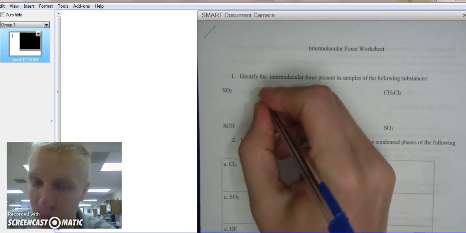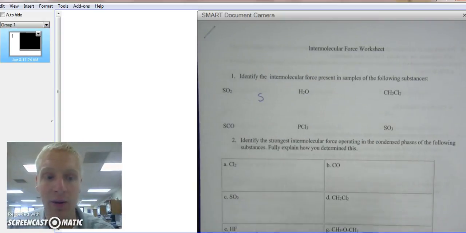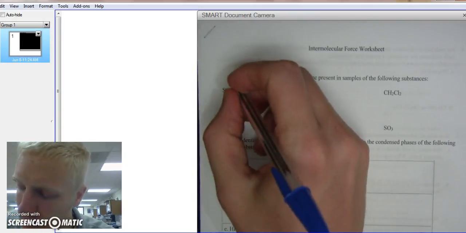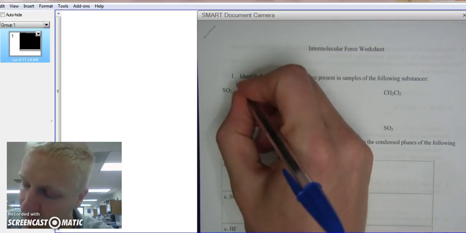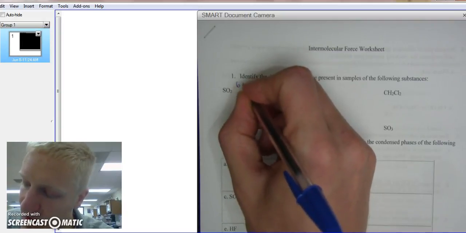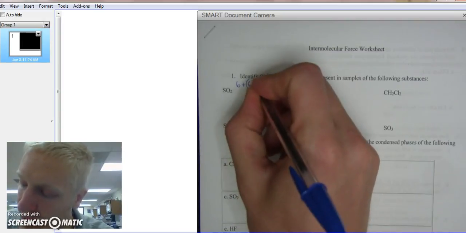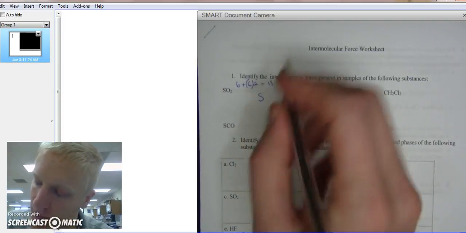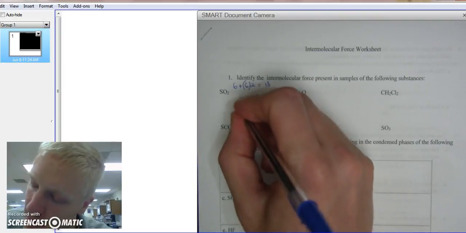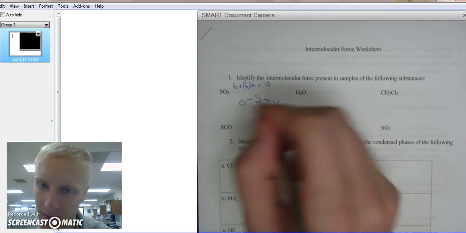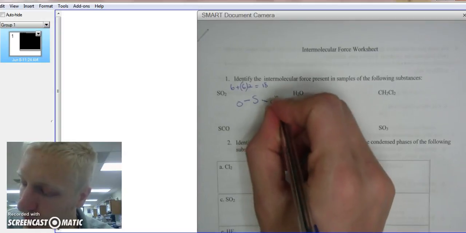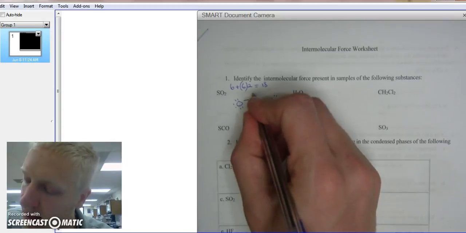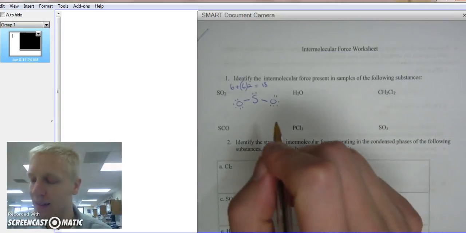So we have sulfur, it's in column 6A or 16, so it has 6 outer electrons. But let's do it that other way, where we have 6 electrons for sulfur plus 6 for oxygens, because it's in the same column but there's 2 of them. 6 times 2 is 12 plus 6 is 18. So we're going to have at least one bond to each sulfur oxygen. That's 2, 4, 5, 6, 7, 8, 9, 10, 11, 12, 13, 14, 15, 16. Anything left over, 17, 18 goes on the center.